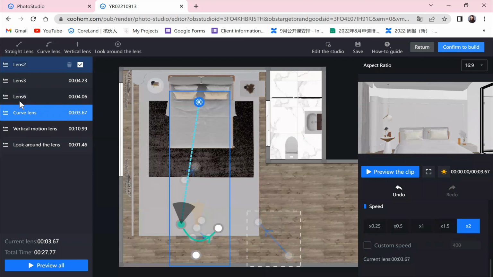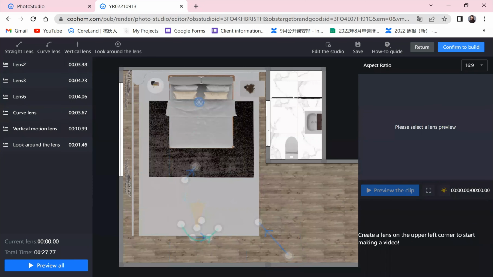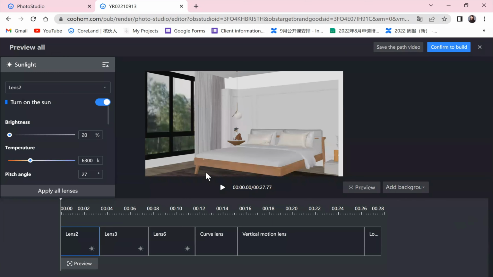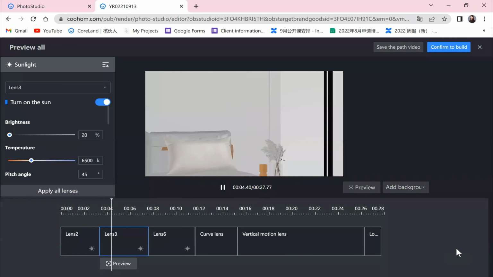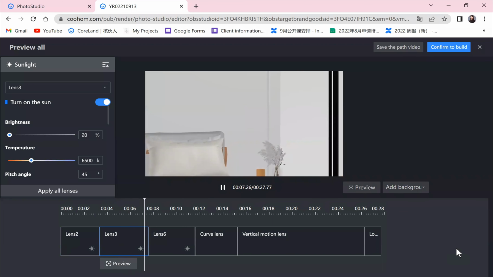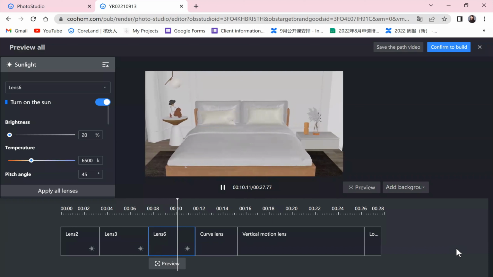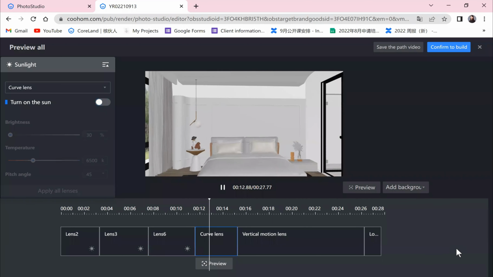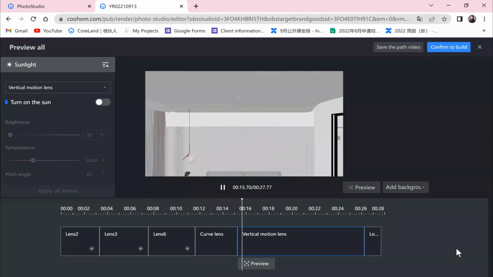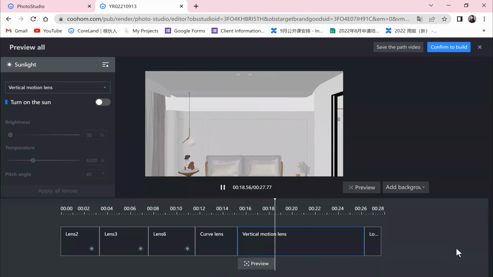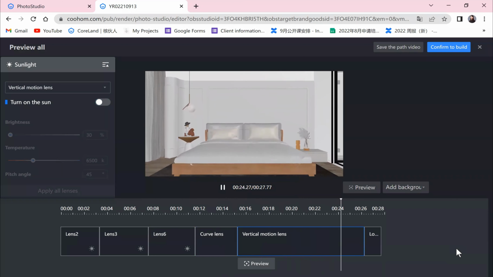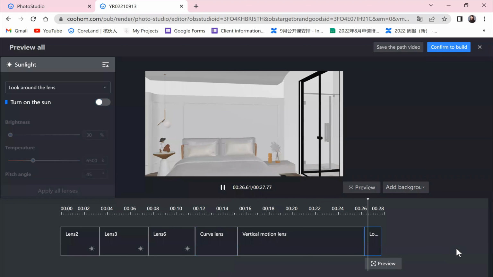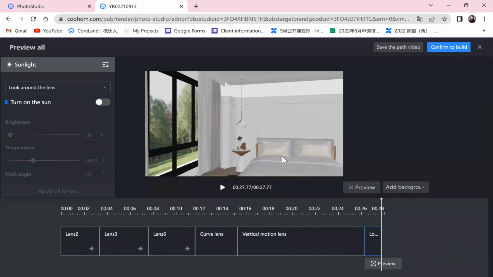And now let's have a preview of the very unique lens we just created on our own. Okay, so there it is.